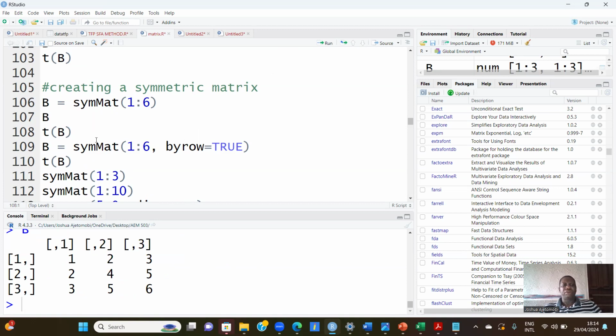Good. And get the transpose. We are saying that the transpose and the matrix are the same, which means it is a symmetric matrix. Beautiful.